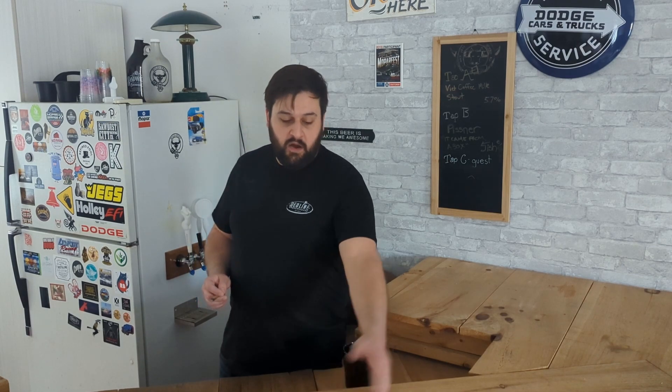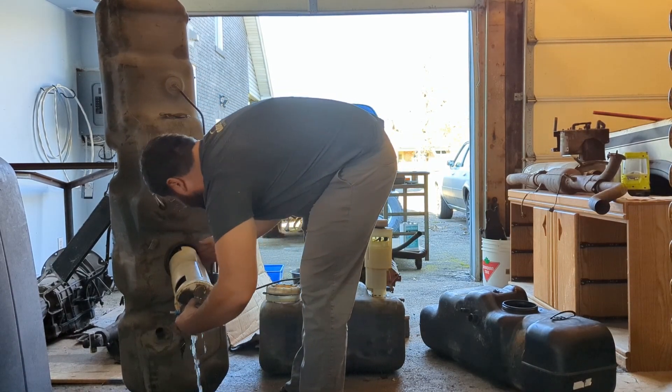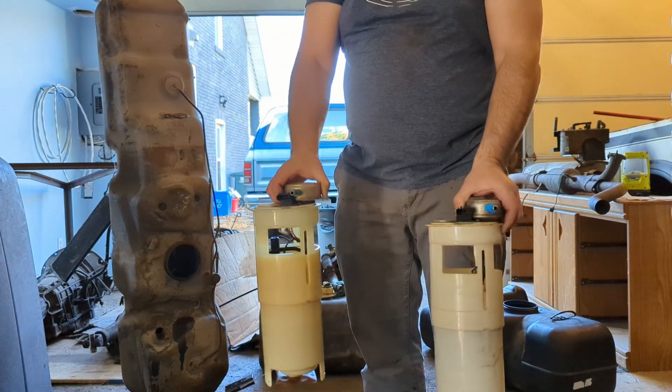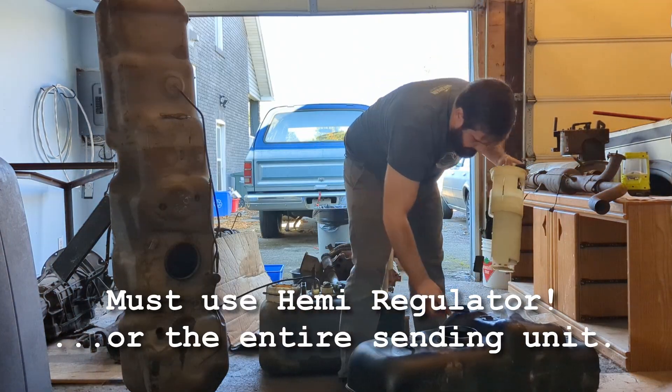Again, this might work for older Dakotas — it's up to you to look through a service manual. All I have is an 89. I was able to find a PDF online for the Dakota service manual for 98 through 2000, and you could probably do the same if you want to do your own research. For this swap, all you need to do is simply take the entire fuel sending unit out of the Ram and stick it into your Dakota tank. The rings, the rubber seal, the grommet — all of those components appear to be compatible and the same. For me it was a direct bolt-up.